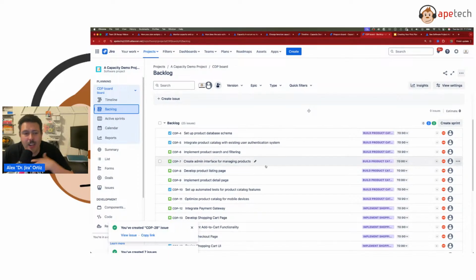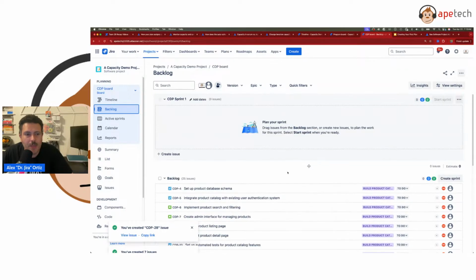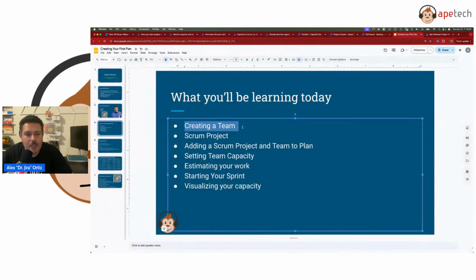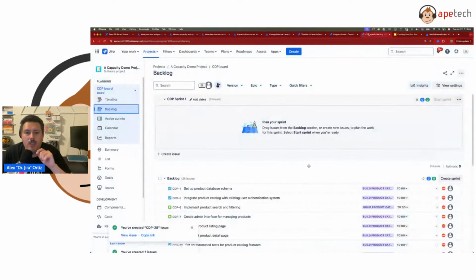Again, I'm starting fresh because last night when I was trying to go through a demo of this, it was just muddying the waters too much, and it was making it a little challenging to do. And so I'm going to have a clean sprint and a clean backlog. And so when we look back at our stuff, we have our team, we have our Scrum, but before we do the next step, which is we're going to add a Scrum and team to the plan, what I want to do is, well, actually, you know what? Let's create the plan, and then I'm going to come back and I'll show you what's going on here.